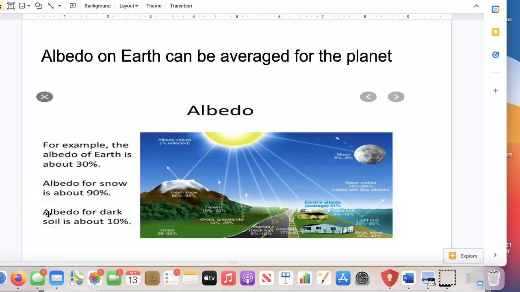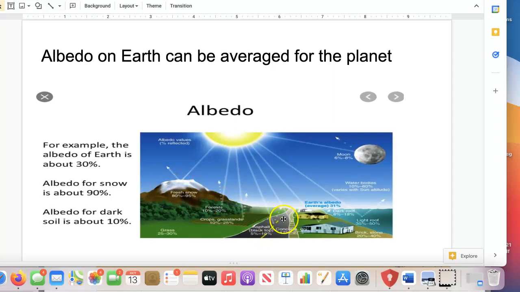The other very important concept for this lab and for astronomy is the concept of albedo. And albedo is simply reflectivity. So when you read about this in the lab, you could get confused, but it's simple. Reflectivity. The more you reflect, the higher your albedo. So snow and things that are white are very reflective, so they have a high albedo. Snow on this mountain up here is about 90% if it's white and clean.